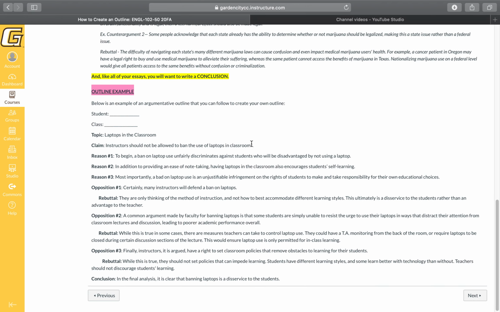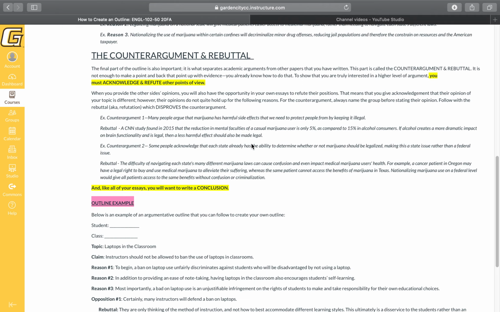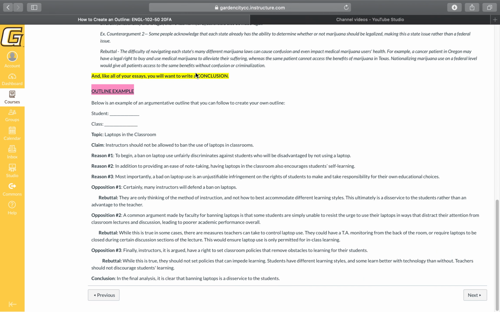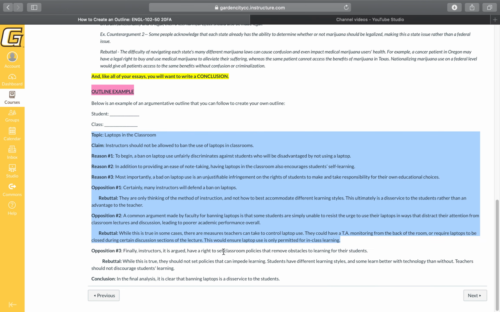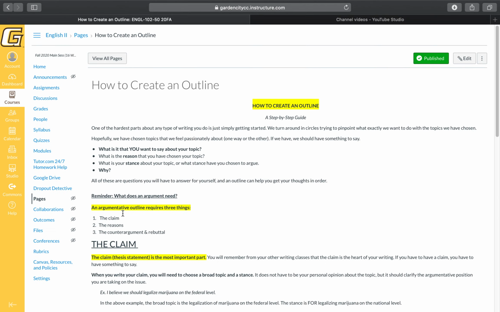So that's hopefully an in-depth explanation of how a good argument is structured. You'll see on the next assignment where you do create this outline, there is a template for you. You can use that template. You can adjust it a little bit if you need to. But I've just given you, the same as what I've done above, a very quick example here about laptops in the classroom, showing what the claim is at the top. So that's the topic. The claim is that they should not be allowed in the classroom, and then the reasons, the opposing views, and so on.